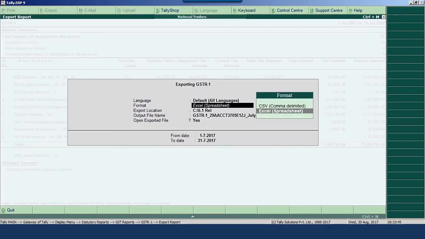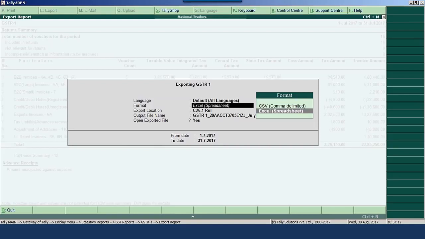Tally ERP 9 release 6.1 supports exporting GSTR 1 onto CSV delimited format as well as Excel spreadsheet format as per the GSTN prescribed formats, which could be the GSTR 1 offline templates. The same is directly exportable from release 6.1.